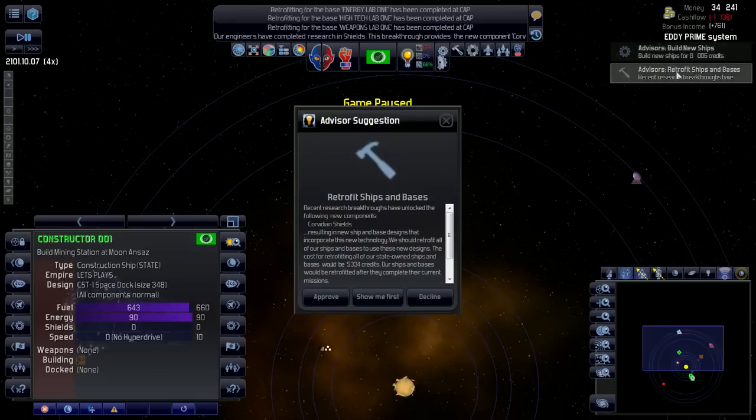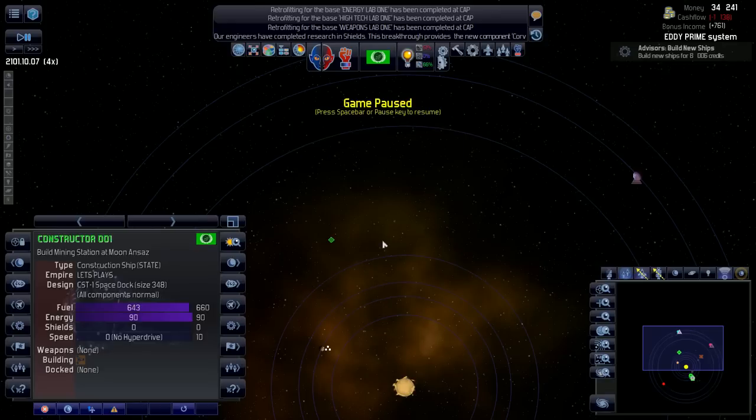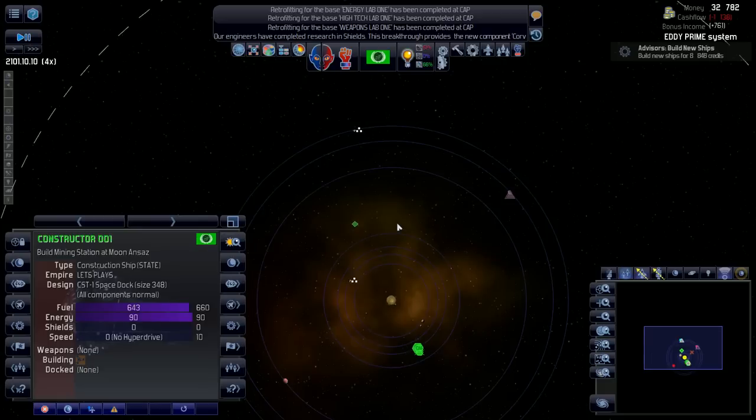We have another prompt to install Corvidan shields. And of course, we don't care about military ships because we haven't built any and we really don't care about our exploration ship. But we do care about our bases, which could benefit from some shields. My God, I can't speak today. So we're going to approve it. And let's go ahead and keep on cranking out.